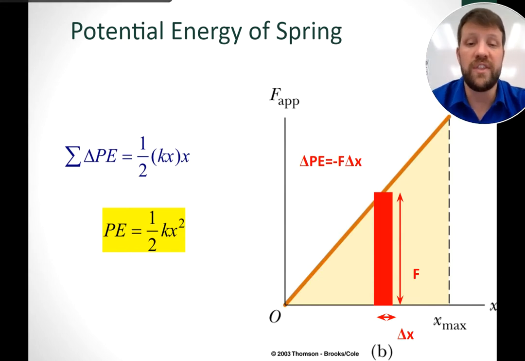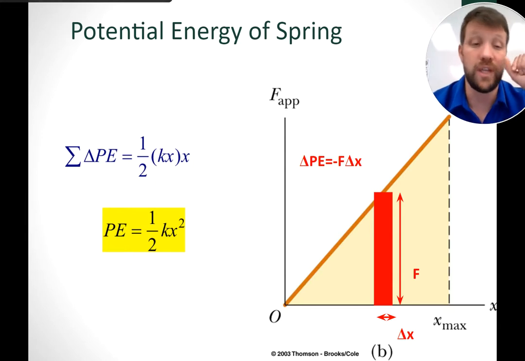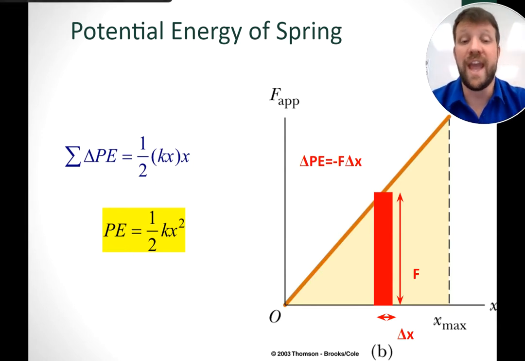Now, the reason we're looking at this and we have the 1/2 is because we're going to end up doing an area under a curve, as an applied force works on the displacement. Because we know that F equals kx based on this constant, as F increases, the x, the distance that it's stretched, increases. And really, we're just looking for the area under the curve there, as we've talked about with some other items in the past. So because of this correlation that we know already between force and displacement, our PE is going to be 1/2 kx squared.